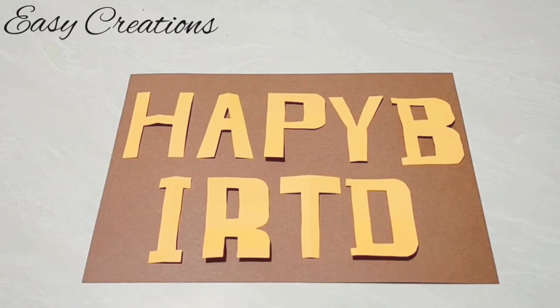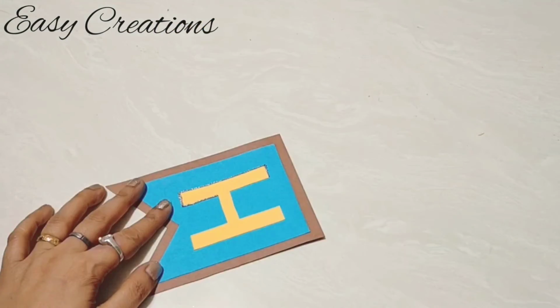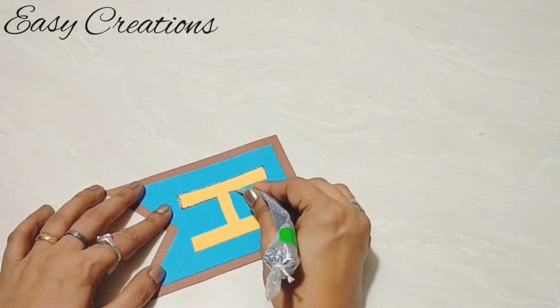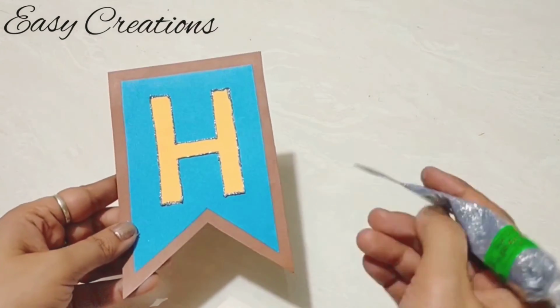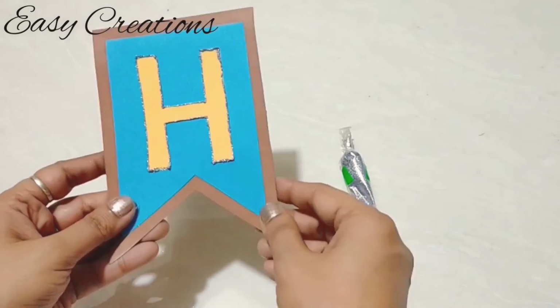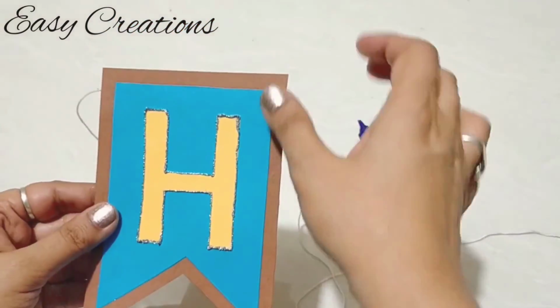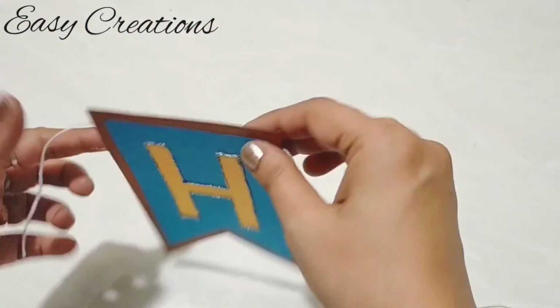After cutting alphabets, paste them on the cutouts you have prepared. Add glitter on the outer lining of the alphabets. Now paste the cutout over the thread for hanging the banner as shown.